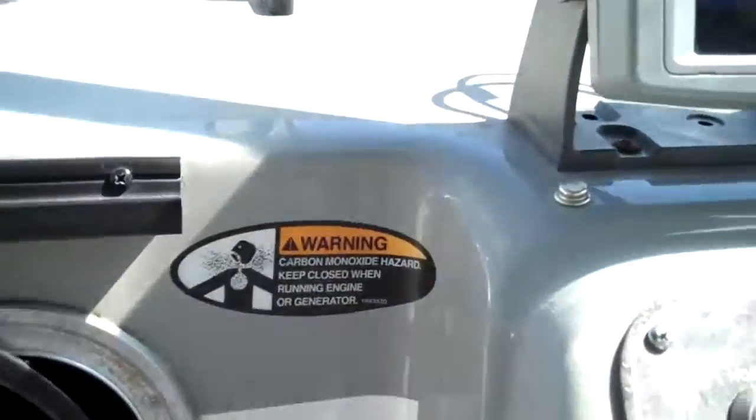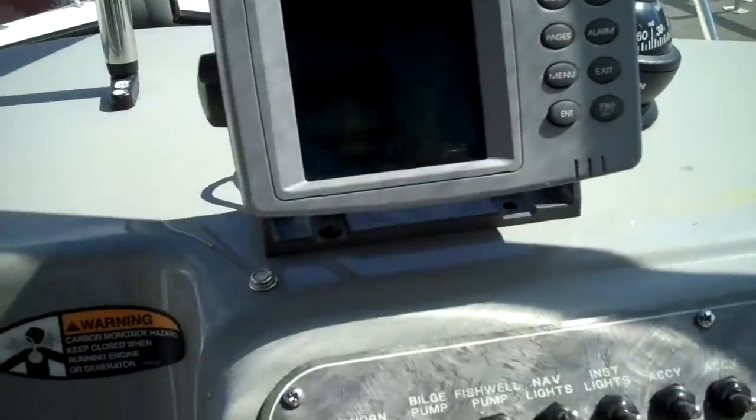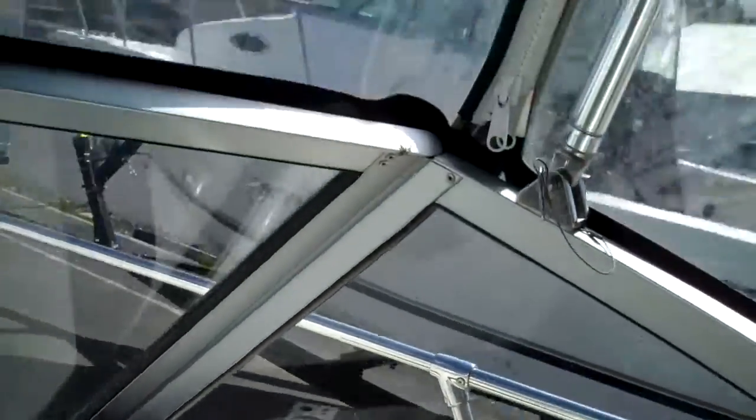Cuddy's here are real simple. Those big cushions go at the back. A lot of guys take them out to maximize storage. Little two-person sleeper. They also come with a neat little cover here. I'm just doing a video right now, Harlow. The little snaps here come down and cover the instruments there. And we have that. So it's a nice little greenhouse in here when the canvas is on and it's sunny out. So this folds down to fully enclose it.